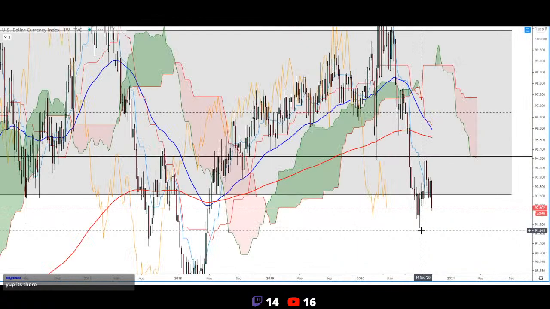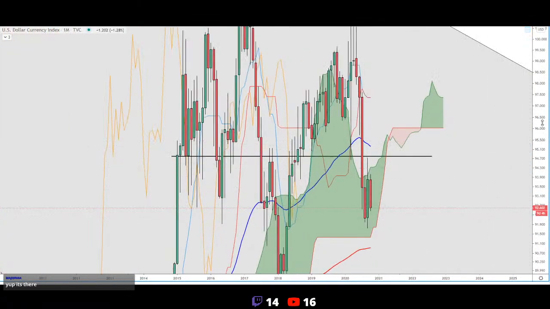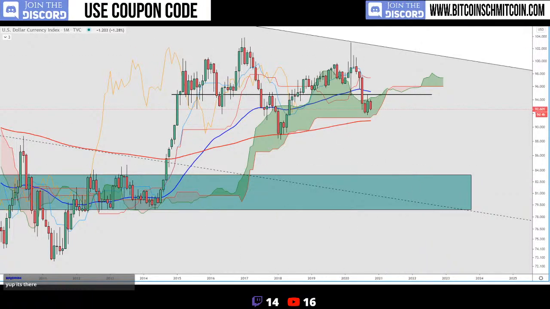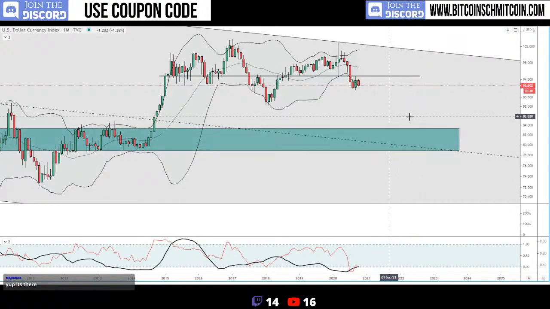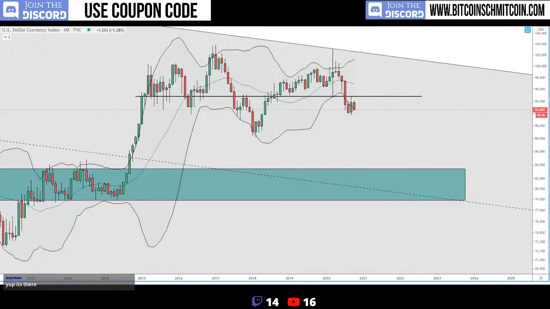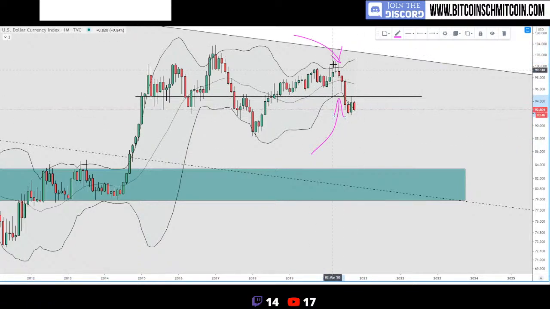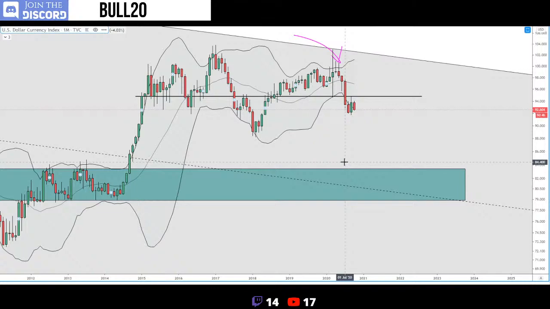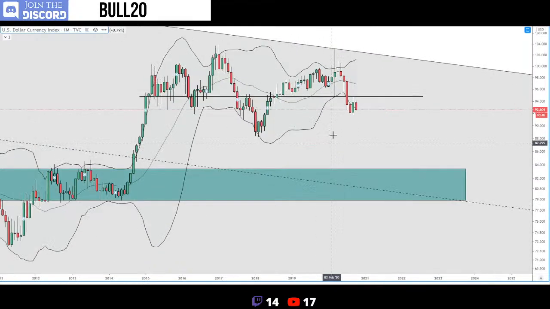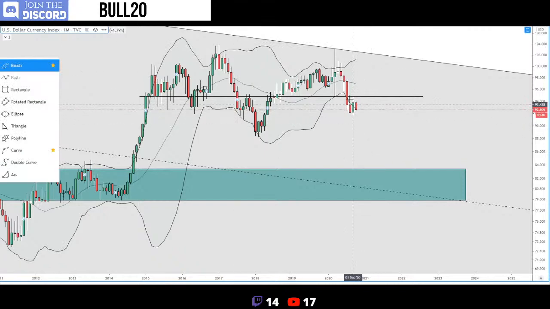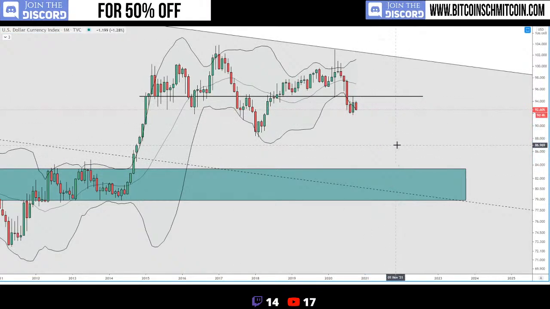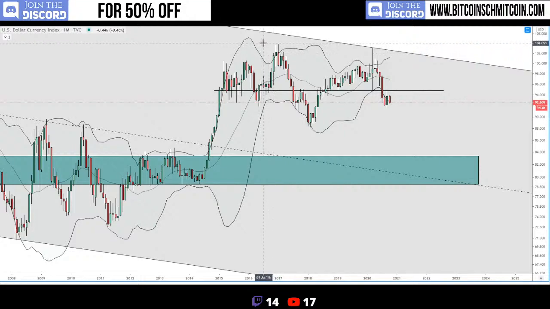Let's zoom out on the monthly time frame for the dollar index, and let's talk about why I'm so bearish on the dollar. First and foremost, this monthly squeeze on the Bollinger Bands is screaming for a downside move, a sustained downside move. And keep in mind, these are monthly candles, so that's most likely going to be several months, most likely a couple of years, is what I'm guessing. We're not necessarily going to see a jackknifing move downward, but it's possible.